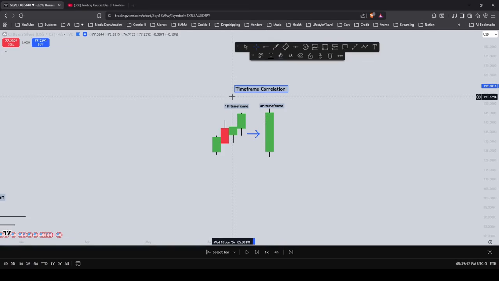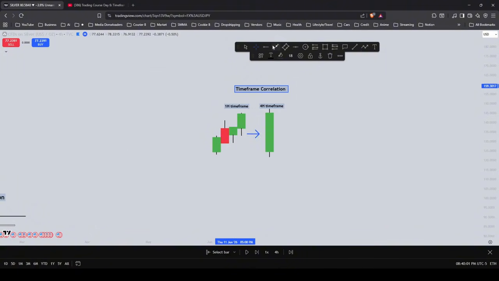In today's video, we'll be talking about time frame correlation. This is a very important video, so do not skip over this. It is very important when it comes to getting those good entries, those sniper entries all you guys want, getting in early on the trade before the big movement. You will need this. I'm going to make it very simple for you guys because it's not complicated.